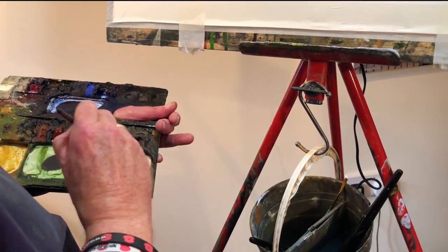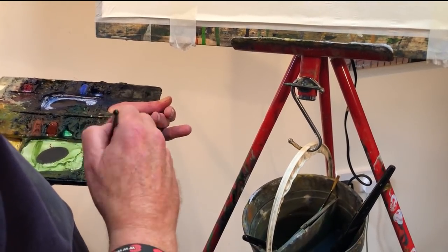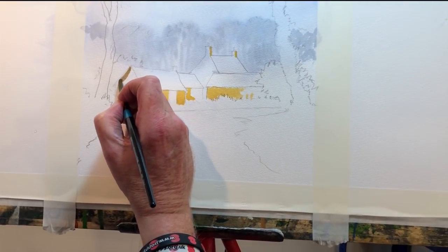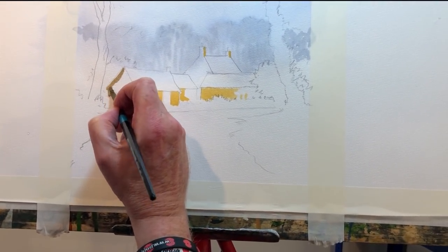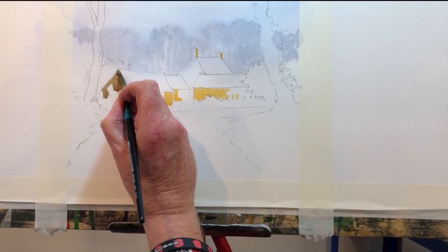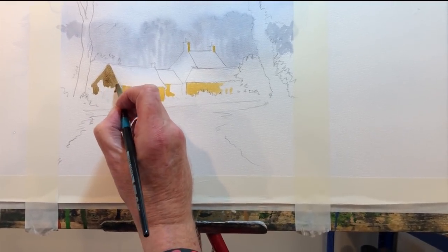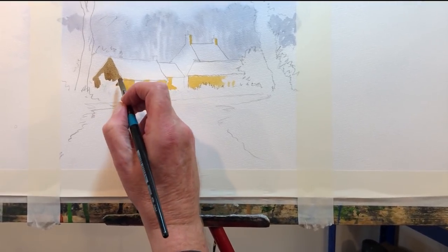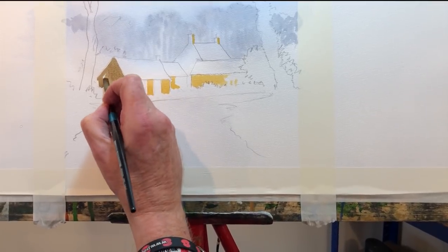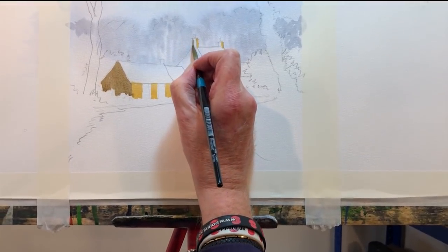As you know, raw umber is the only brown I carry, both in watercolour and acrylics actually. But I can get four lovely browns out of that one tube of raw umber. So I've got raw umber as a nice standalone brown. Put a touch of blue into that. And I've got sepia. Put a touch of burnt sienna into my sepia mix. And I've got Van Dyke brown. Take my raw umber and burnt sienna together. And I've got burnt umber. I've got four different browns from one tube. Now on here.